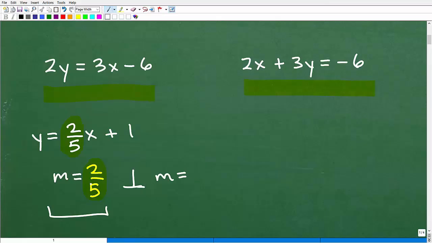Let me erase this so we can really hone in on this main concept, because this is really the key here. If this line has a slope of two fifths, a line that's perpendicular to it is going to have what we call the negative reciprocal of this number. Here's our slope. We're going to take the opposite of it. This is a positive number, so we're going to make that negative, and we're going to flip it, flip the fraction. In this case, it'll be negative five halves.